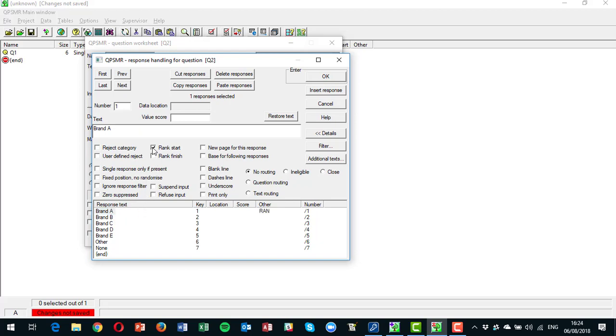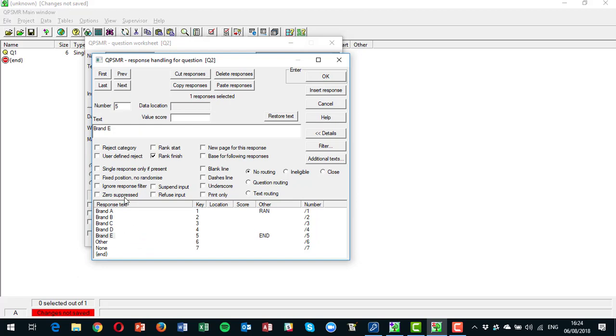So I'm going to click rank start for brand A, I'm going to click rank finish for brand E, and what that will do is order these in descending order, so the highest ranked brand goes to the top, but it will leave other and none anchored at the bottom. If you wanted other to be ranked as well, you would move that end down to other, but I think it's probably preferable to keep other and none down the bottom.